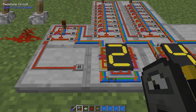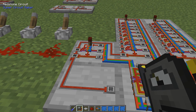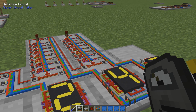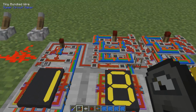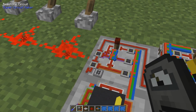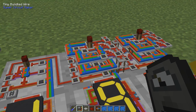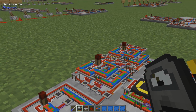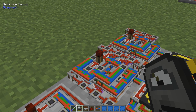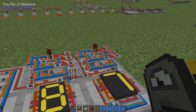So the first thing we do, we have it in 3 parts. We have it in one part here, second and third. And those 3 parts are combined into one board here for the first part. Second part is like 4, it's 3 floors high plus that redstone torch that makes it 4. And this is the third part.